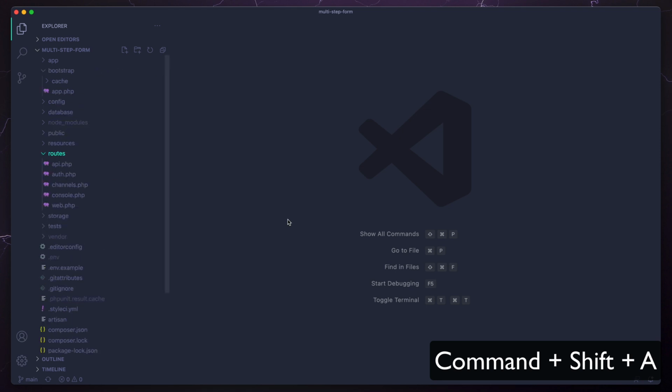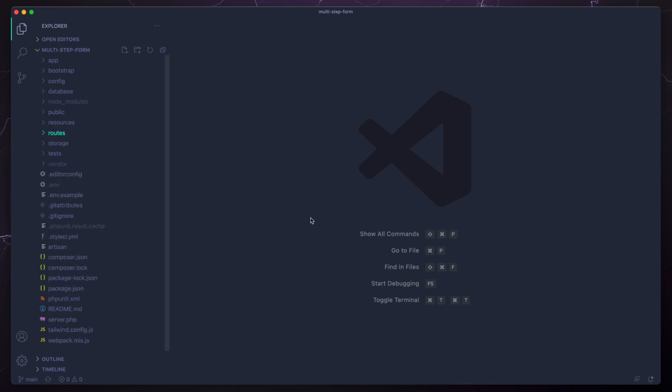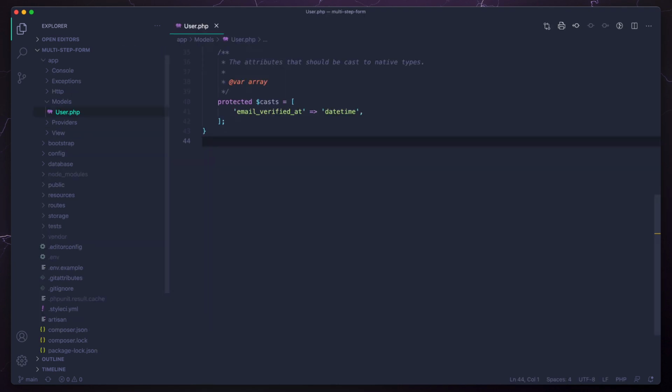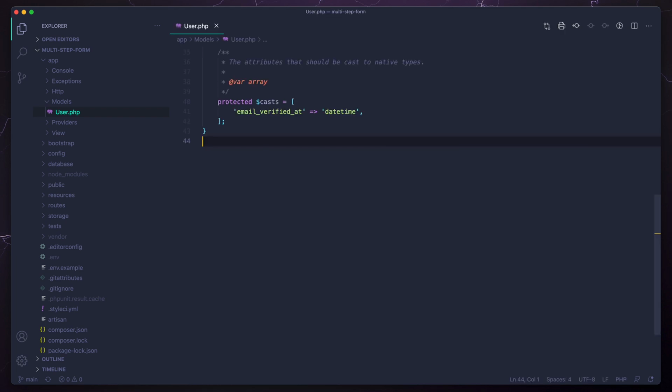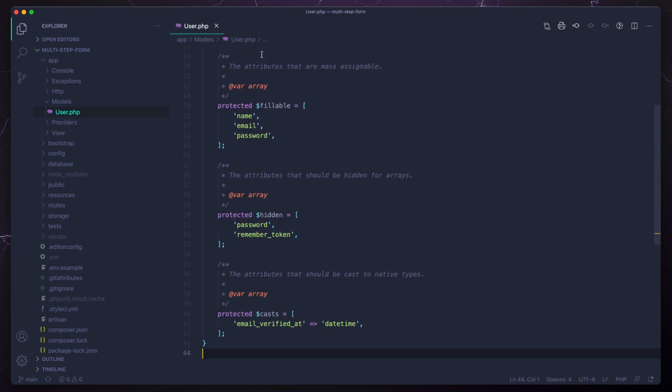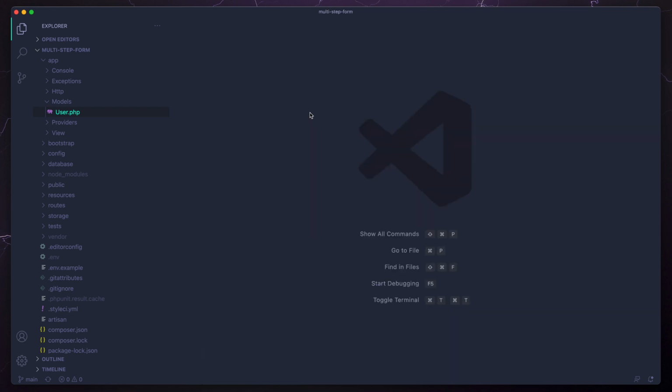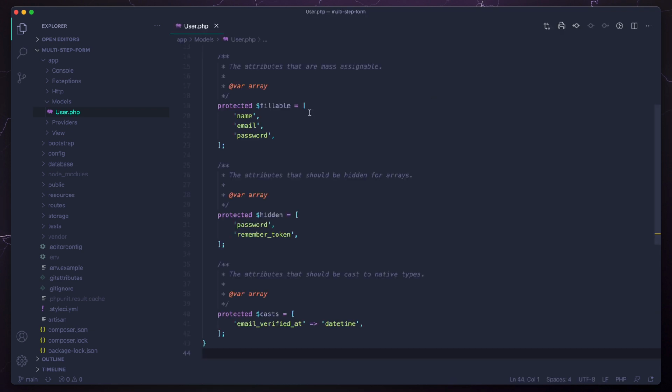So let me show you again. If I hit Command Shift A, it'll close everything. It'll collapse all the directories within the Explorer. And so this is a really great way to clean everything up when you're just switching. And also just like Chrome, you can use Command Shift T. I think this is built in as well, like default, to reopen a file you just closed. So if I close that file, I can use Command Shift T to reopen it.